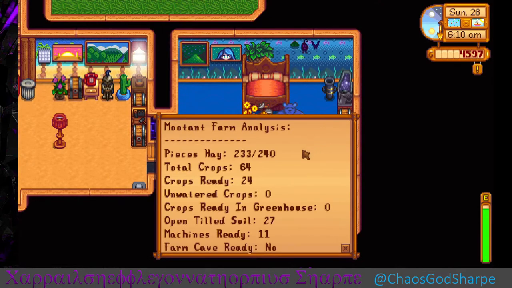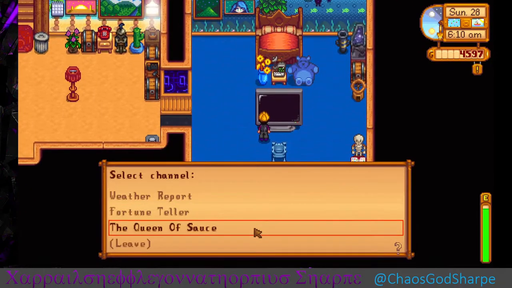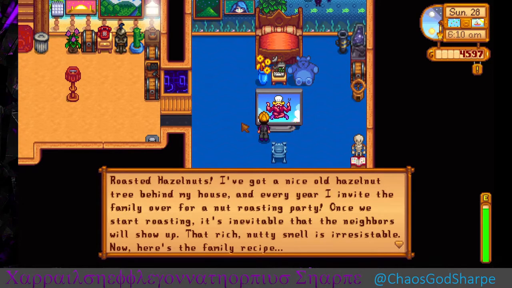Now let's take a look over on the farm computer. We got 24 crops ready, the final crop of the season. You got 11 machines ready. Farm cave's not ready, but that's fine. Now let's take a look at the Queen of Sauce. We got another secret recipe that's not gonna be secret anymore. Roasted hazelnuts.